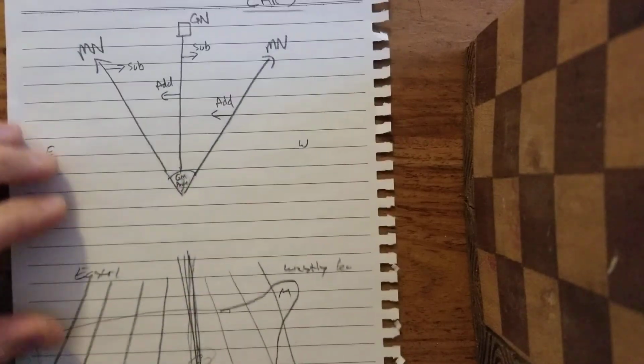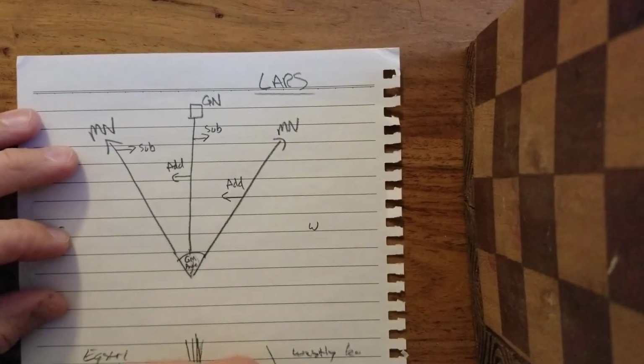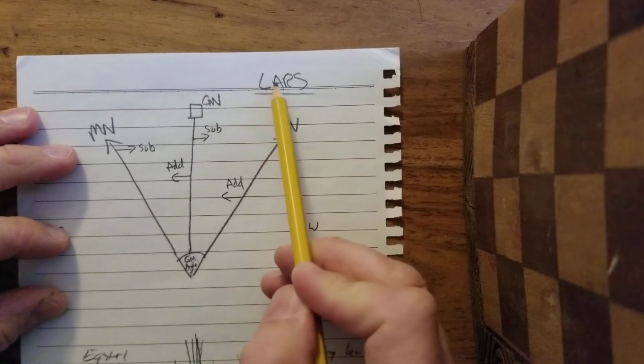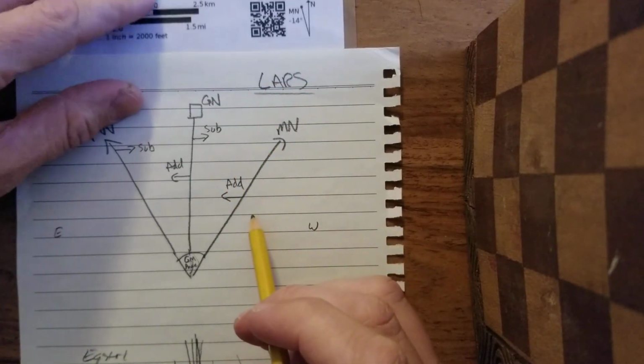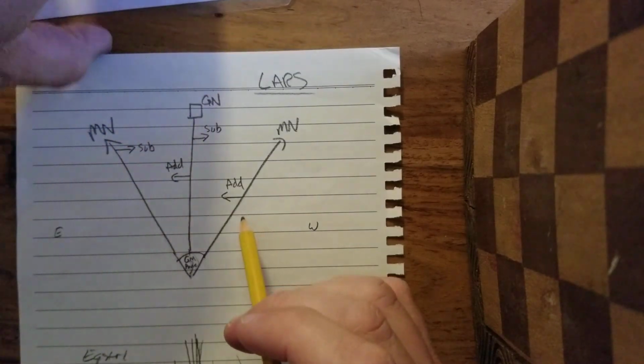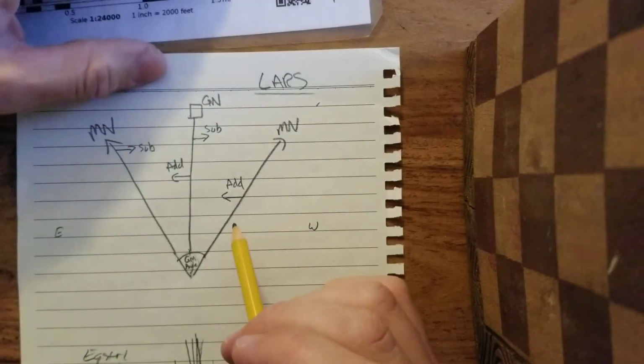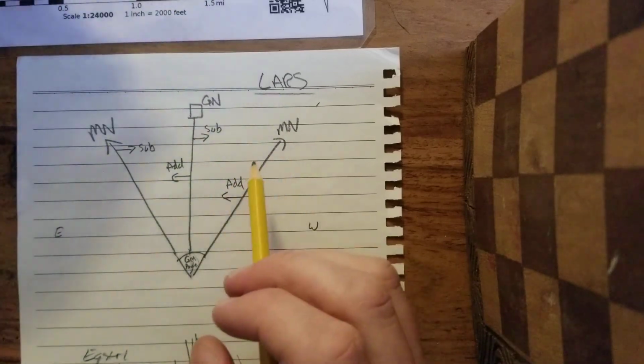The big thing is, this is probably a good chart to remember. They use the acronym LARS: left add, right subtract. Now that still can be confusing. Again, a lot of times your map's going to tell you what to do, but there are a lot of tips and tricks to make it really simple, to know which way to turn your compass.